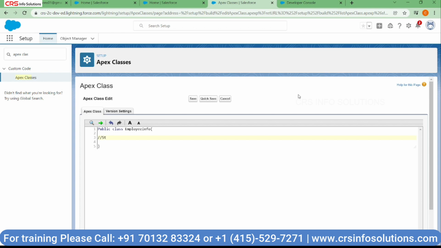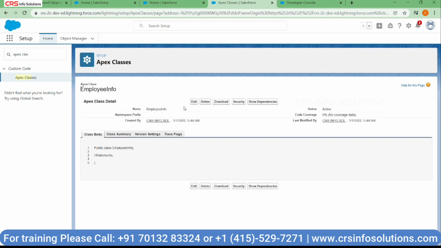If you want to write something inside your code, you can just write it. It is just a comment, not a statement to execute. Whatever you write inside the class should end with a semicolon. I'm doing a quick save. The class got saved, and if you click save, it comes out of the class, and you can see that the moment you save, the class name is automatically taken by Salesforce.